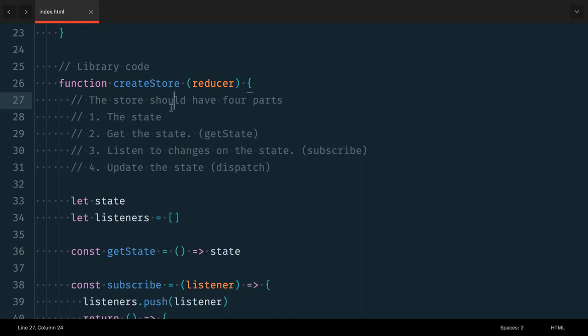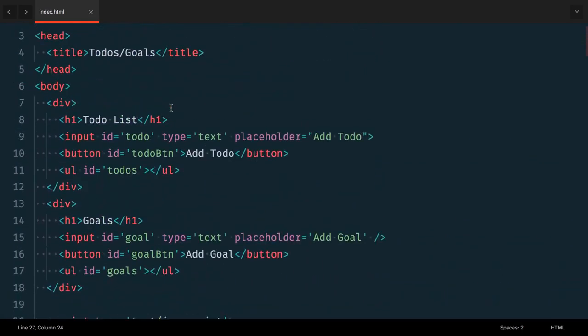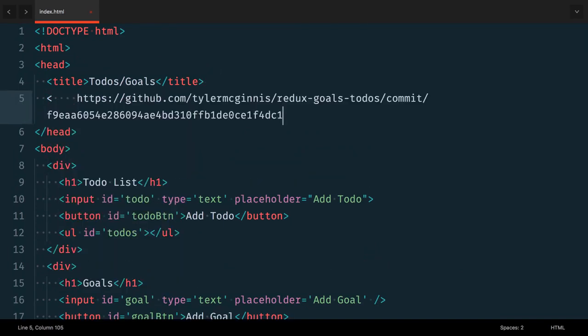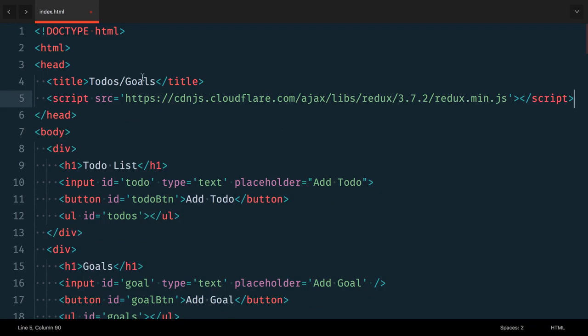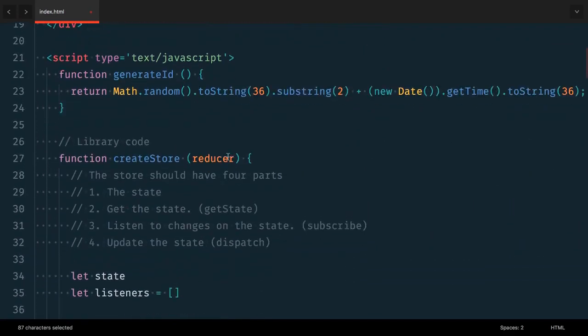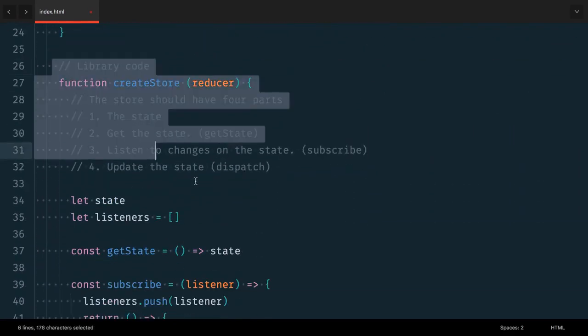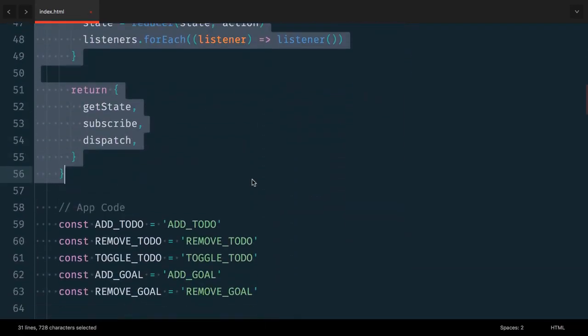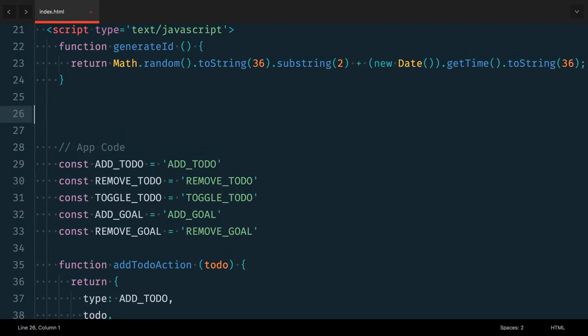And to prove that to you, let's go up into our head, and I'm actually going to include a script tag here. So I'm going to paste this in here. And what this is referencing is just the latest version of Redux. So go ahead and add this script tag right here to your head. And then I'm going to take all of our library code, or our create store function, and I'm just going to go ahead and delete it.